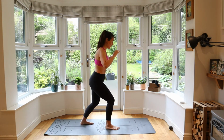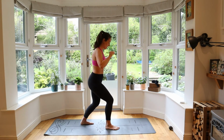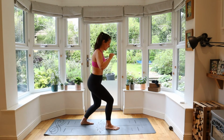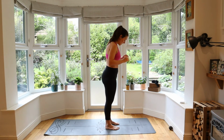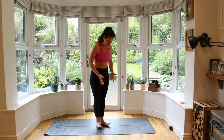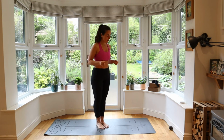Got the most amount of bones in our feet, so there's a lot that we need to work on. Okay, one more time, forward and back. Good job. Okay, taking both feet together now, we're going to come to our tippy toes. Whether you want your feet together or hips width distance, whatever feels more balanced for you.